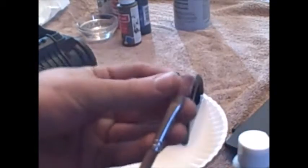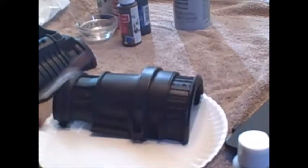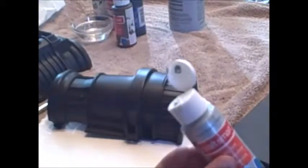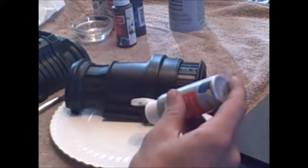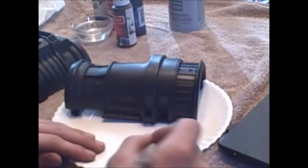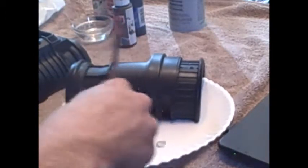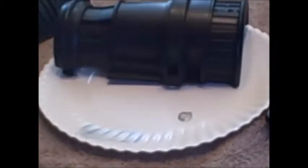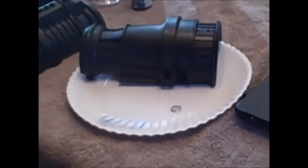I like to get a brush that's relatively wide. I'll start by getting my silver metallic paint, shake it up really well to make sure it's all mixed, then squirt just a little bit — maybe two or three drops — onto your paper plate, because you don't need a lot. It's better to have a little and add more than have too much and waste it. Dip the tip of your brush in the paint, then run it along the ridges of the paper plate until the paint is just barely showing — really thin, almost invisible.